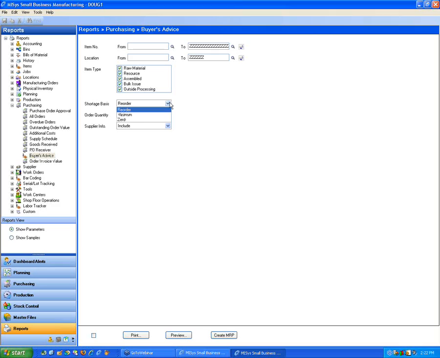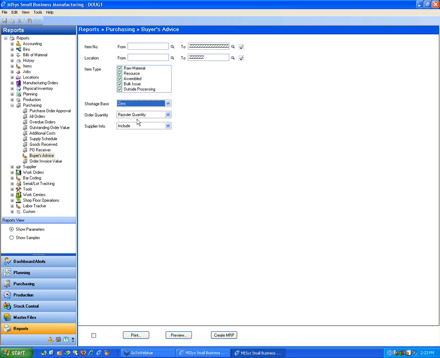Right? So many times you might want to drive an MRP or even just the report to show you items that are less than minimum or items that are less than zero, and you want to also get all that supplier information that made the buyer's advice so attractive. You know, we obviously have the shortage report, which is driven off of minimum. That's a different report. But this one will allow you to get supplier information based off of minimum if I'm not interested in reorder.